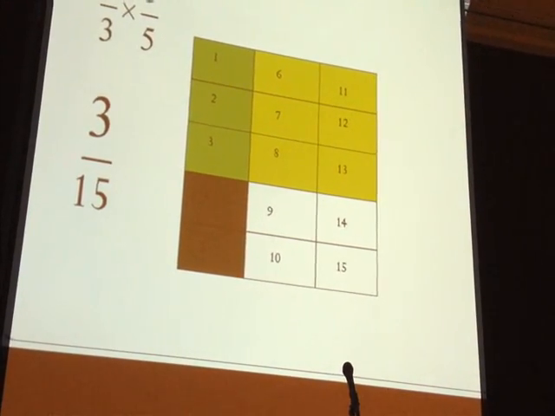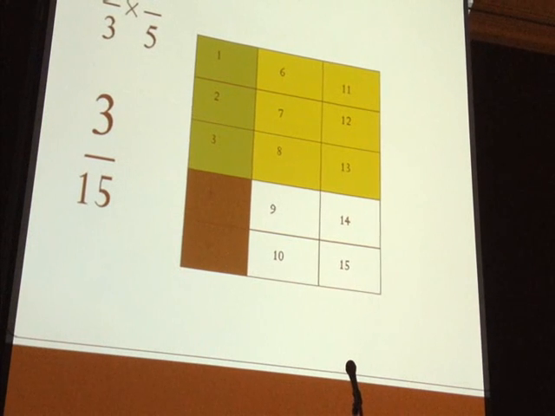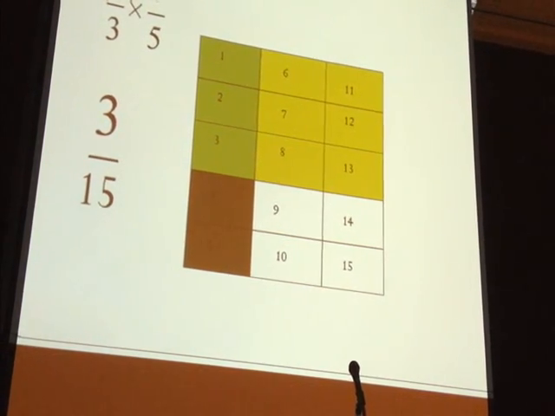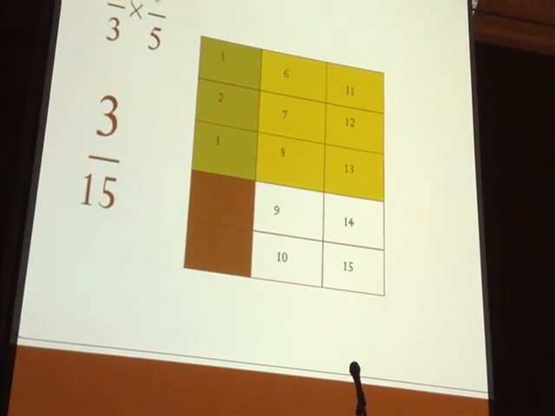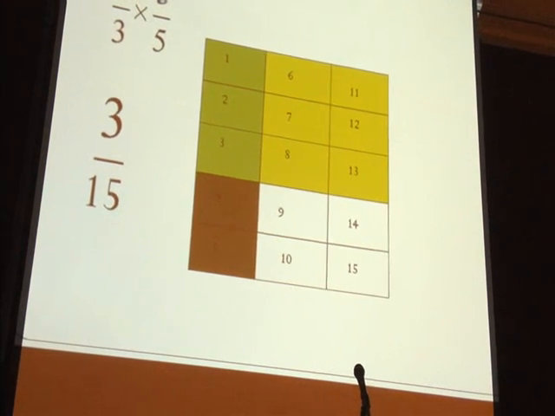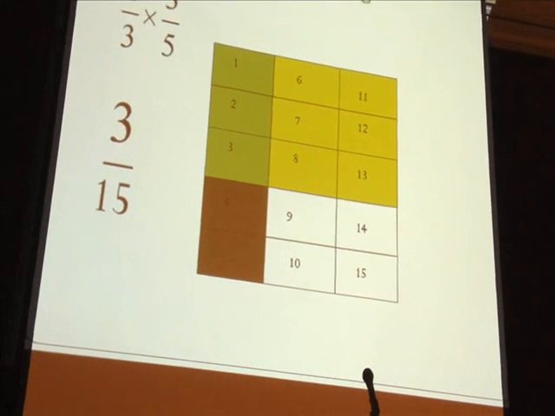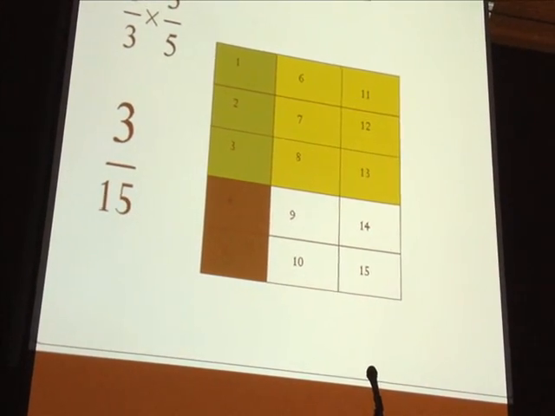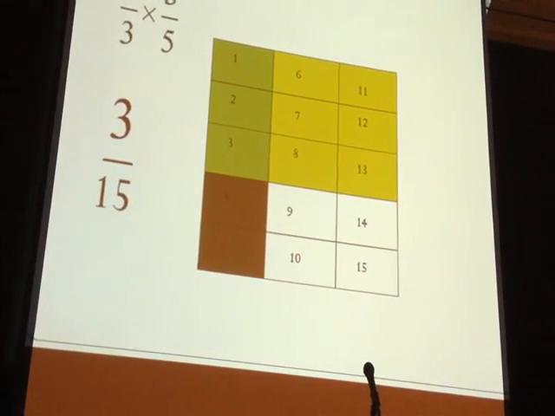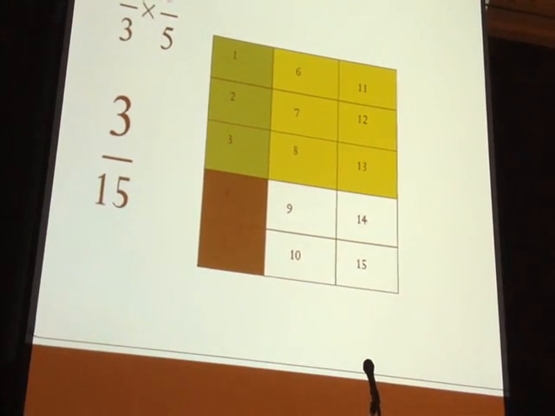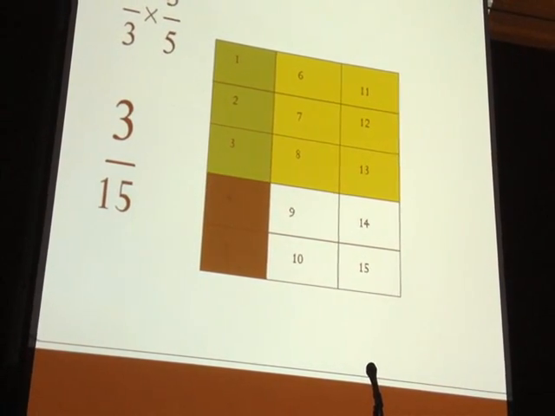So we want three parts out of a total of 15. That's where the three-fifteenths come from. Now the teacher can also talk about, look, when we multiply the length times width, the part we're left with is smaller than the original part we started with. We're getting a number that's less than we started with, because we're only shading those first three parts. So I'd be taking something that's just a rule and trying to have some conceptual understanding so the students can move on and really have a true number sense on what's going on.